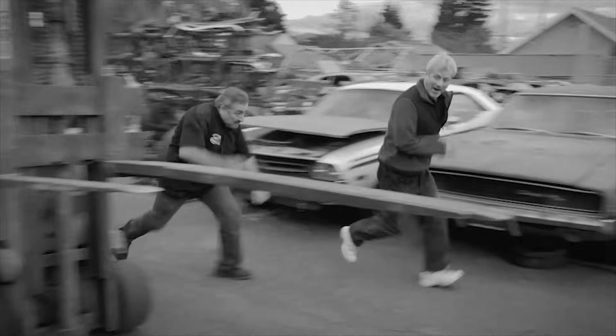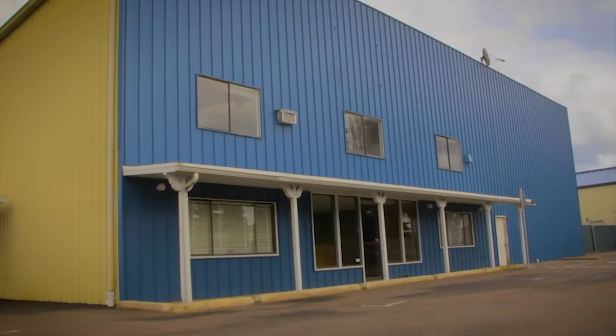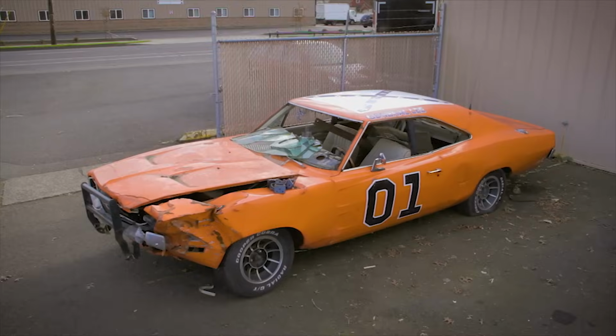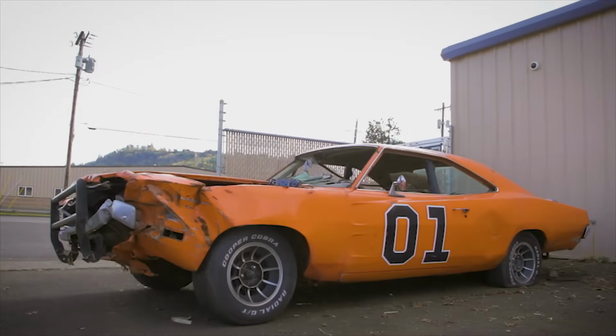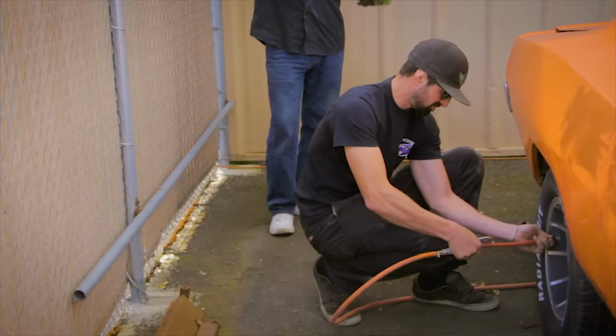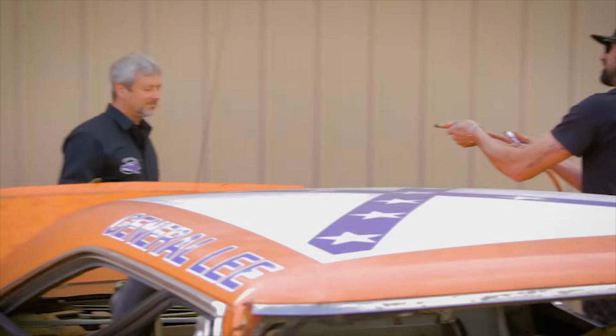Staying on task, well, once again, it's Darren and myself left to do all the work together. And Mark and Royal are off looking at some new building or something like that. I don't know. Anyways, they're gone. They're playing patty cake. And now we're getting the tires pumped up on the General Lee car. We're going to get this puppy wheeled around to the other side, get it up on the bend pack. And if they don't return soon, Darren and I are just going to start disassembling this thing on our own.